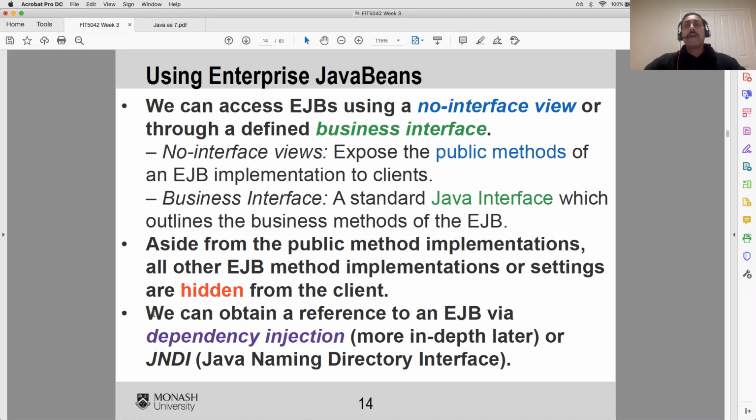And this is the most important part. We can obtain a reference to an EJB via dependency injection or using JNDI. JNDI is the Java Naming and Directory Interface, which maintains the names of your beans and the objects that it creates. So you don't have duplicate classes in the same package, because JNDI maintains the decorum. All right, so this is an important part: how we can obtain a reference to an EJB via dependency injection. Who will tell me now? This is a special annotation.